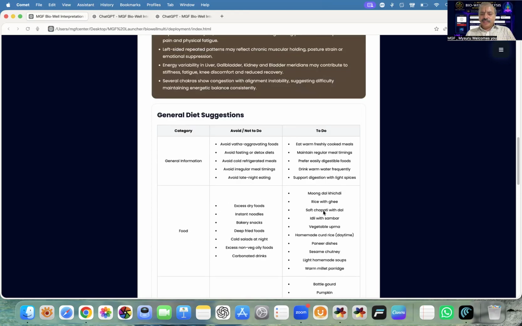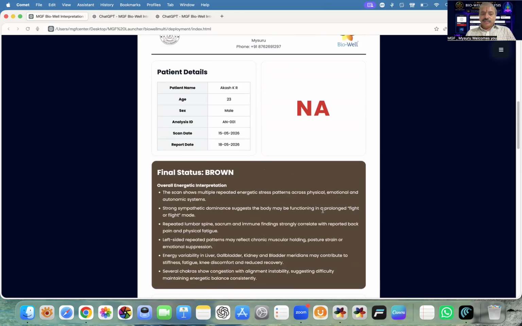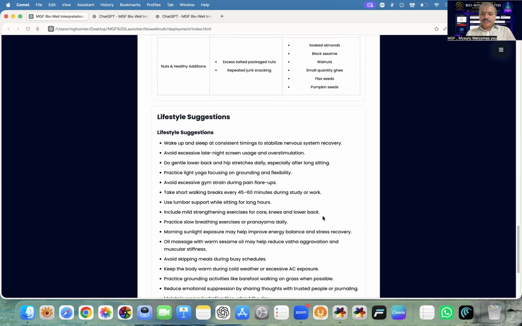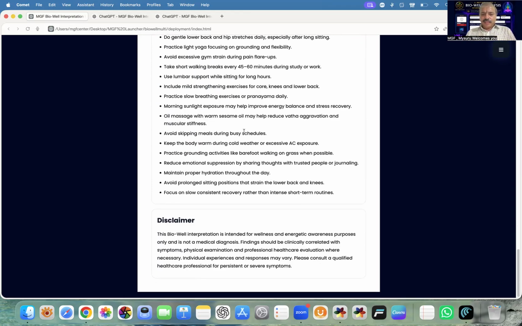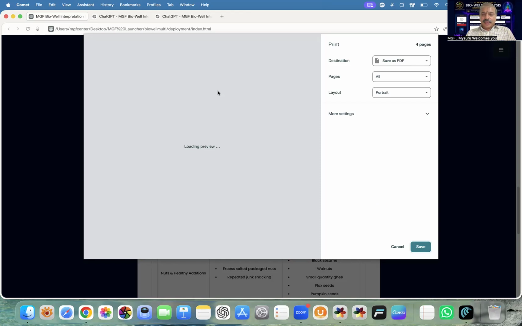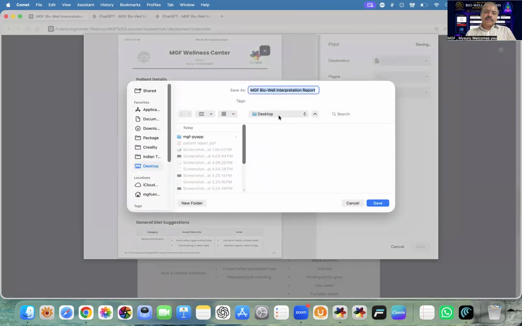So it creates a diet combination, and it gives you all the indications of it in the lifestyle suggestions. Not just a diet, you have to follow this, the lifestyle as well. So it gives you which you can definitely save as a PDF. You can simply say a diet chart.